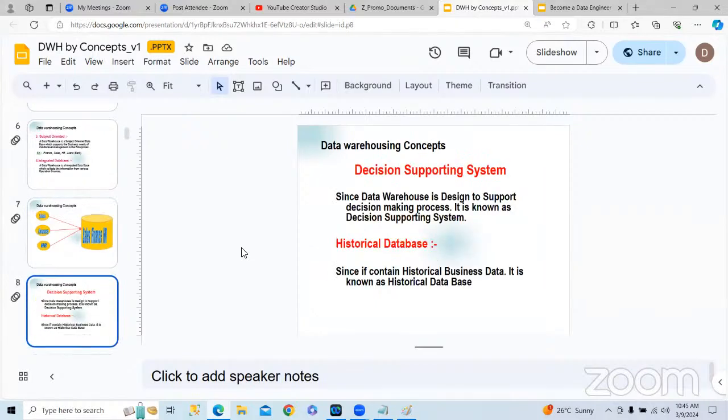If anyone asks you why we are building a data warehousing application, you should be able to say we are building it to analyze my business, and with that I can make decisions. So these applications are built as a decision supporting system.